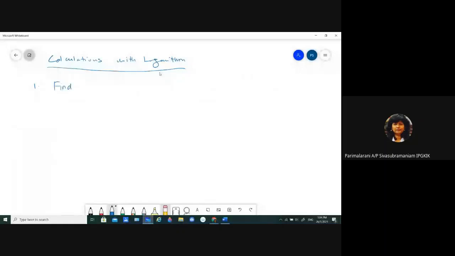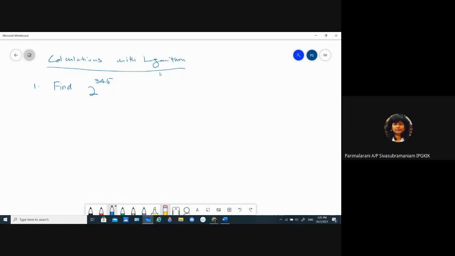Power of 3. Can you get the answer from the calculator? Can or cannot? Cannot, right? So you have no other choice. You have to use some other way. Because we have to use some other way, the thing that you must think of is to use log.